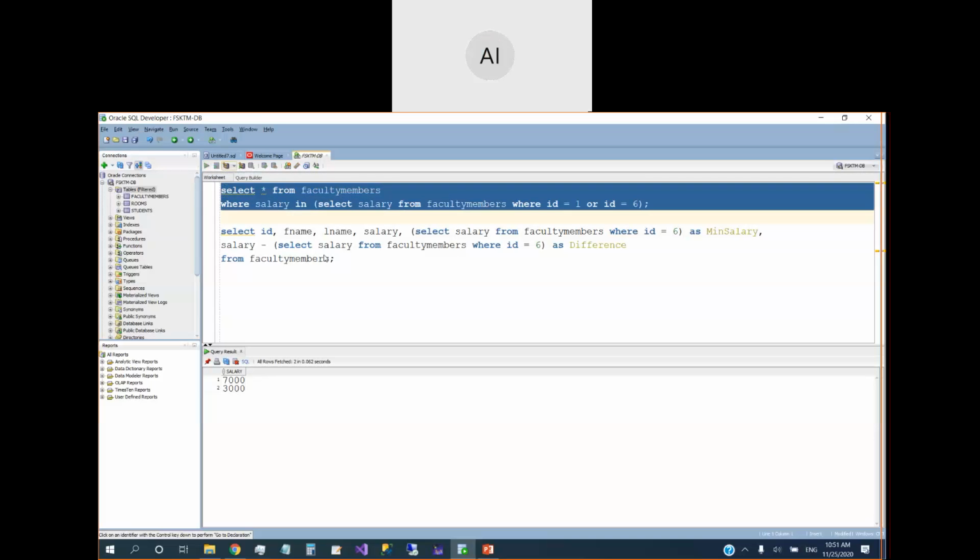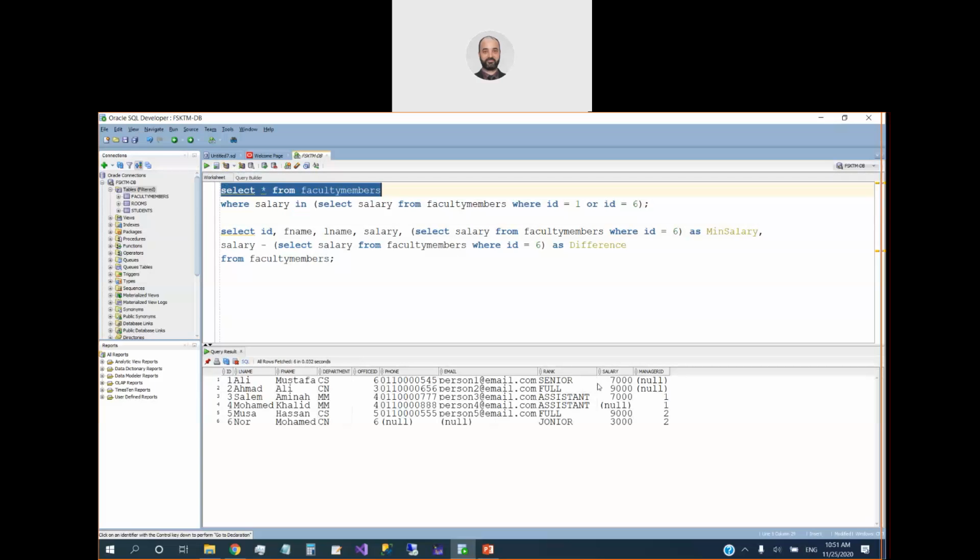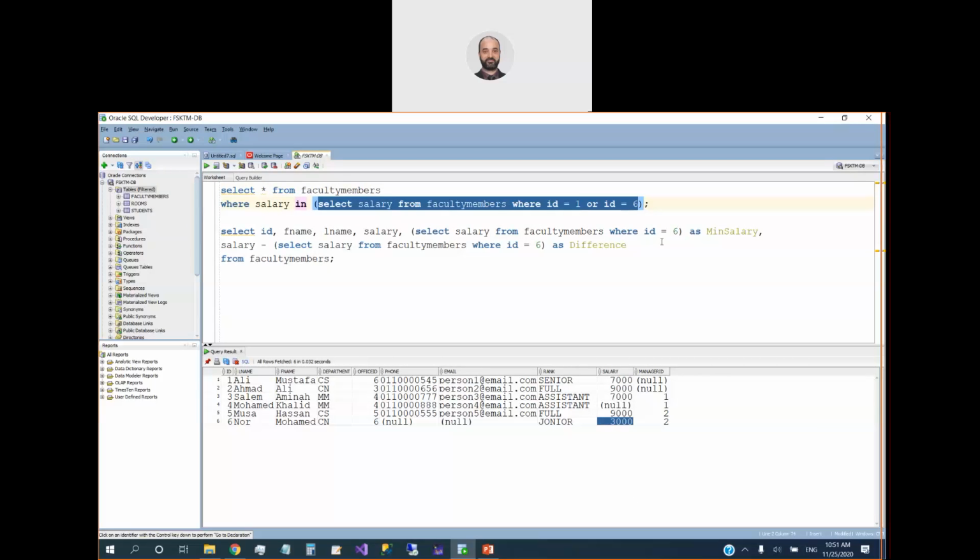Okay. Let us confirm. Number 1 is 7,000 and number 6 is 3,000. So in this case, we can say IN, because IN actually deals with a group of values, right?